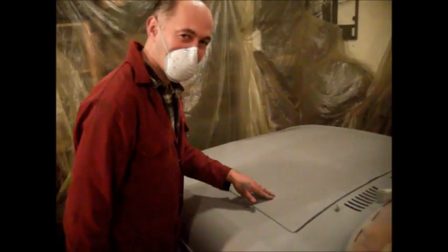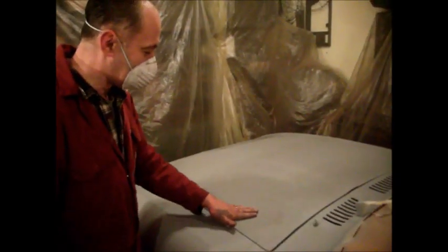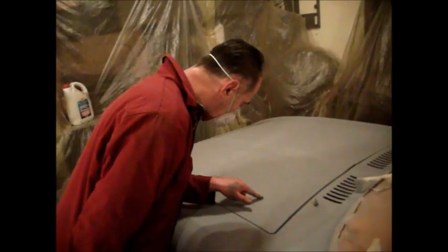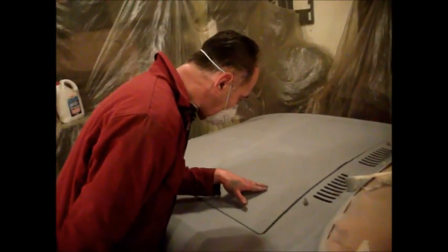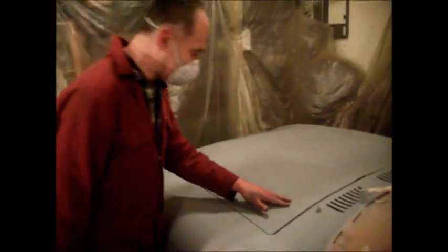In fact, in places, it could actually look okay. Not many places, yeah. So, although it's as rough as a badger's arse, and feels like the crater of the moon, a map of the moon in Braille, it's all stuck down. And it's not flaky anymore. Not selling it very well.